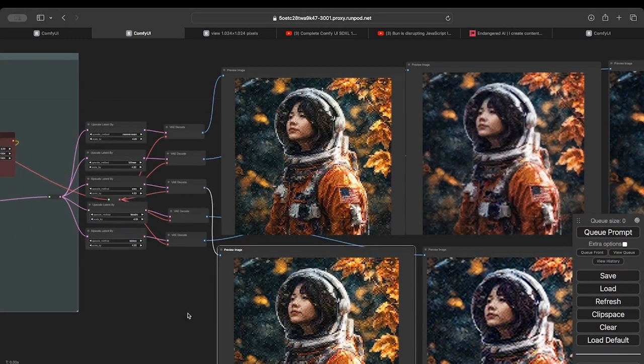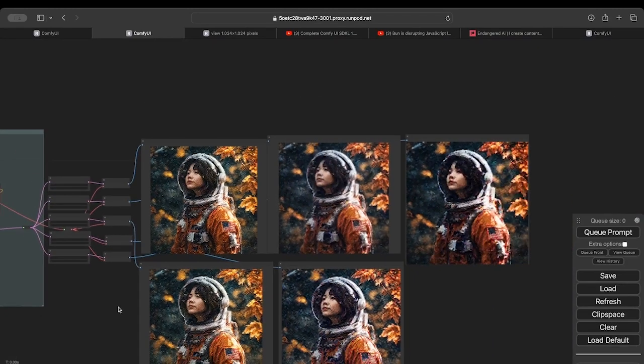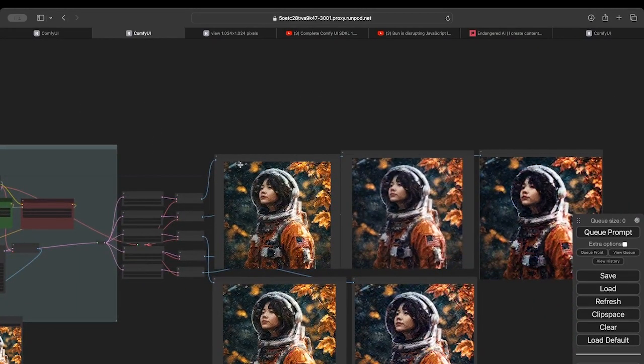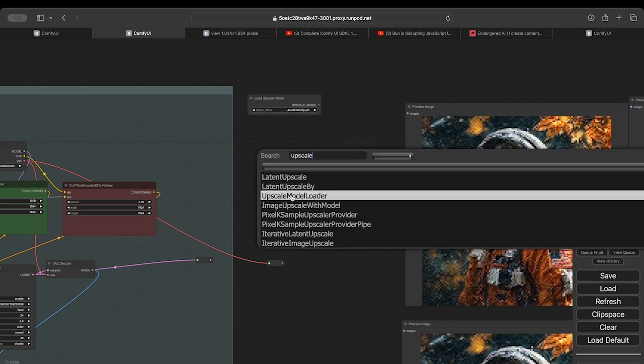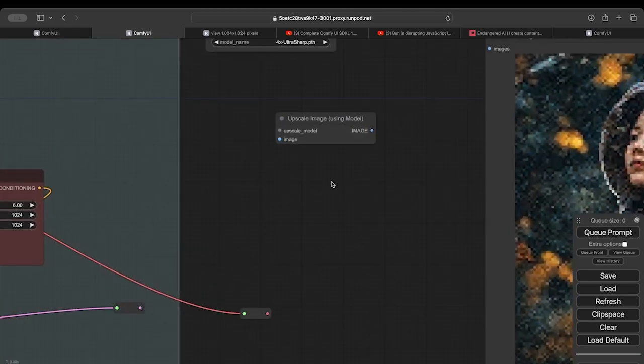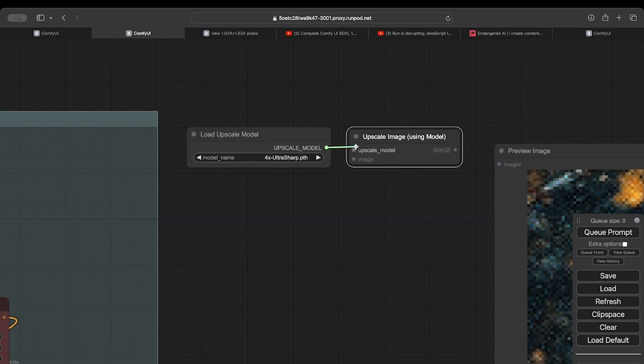So if we're not going to upscale using the latent, then what is the preferred method for upscaling? Well, first we're just going to go ahead and delete all of these, and we're going to go ahead and grab the upscale model loader and image upscale with model nodes. And what we're doing here is, even though the input is an image, is pixels, we are going to use an AI model to look at that image, and much like we've done the resizing here, it will resize the image and then go in and put in the details that are blurred out in the upscaling process.